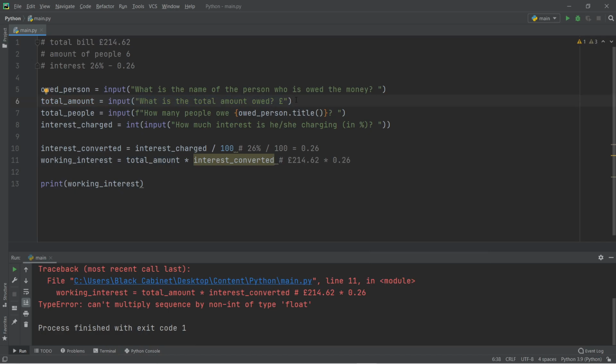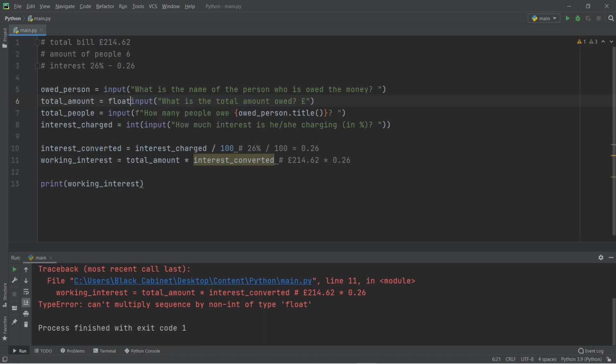Now, I'm going to convert this into a float because we're dealing with money. We're asking what is the total amount owed, and a lot of the time it will be a decimal number, as you can see here, 214.62. So I'm going to put that as a float.